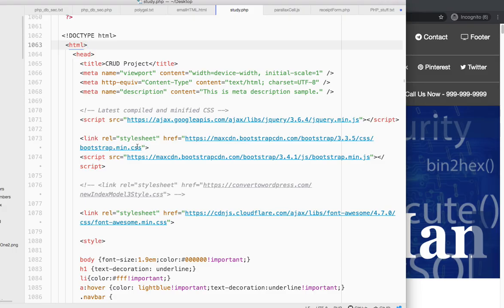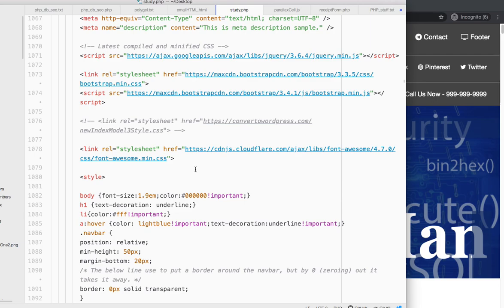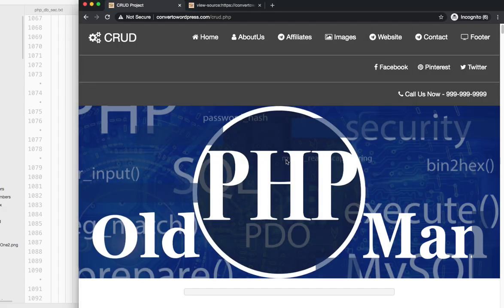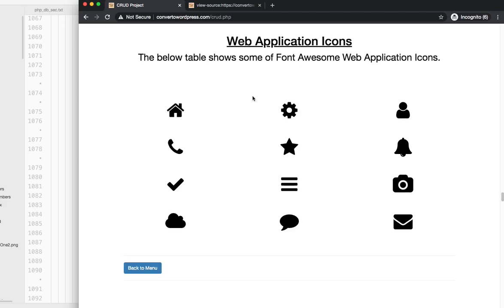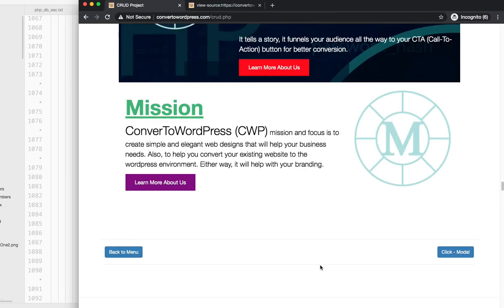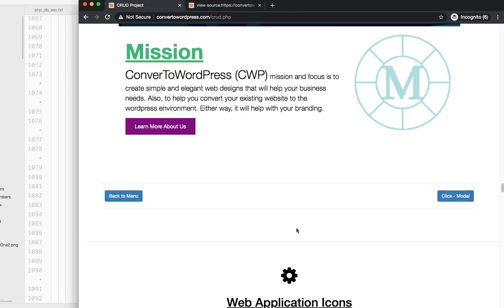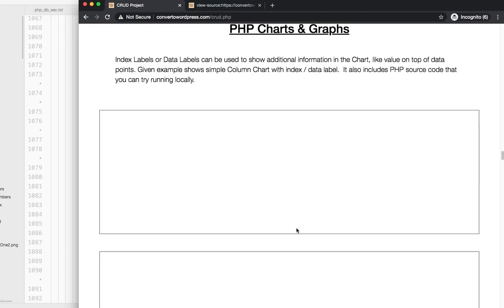This one is Bootstrap, because I'm using Bootstrap, and this is the minified JavaScript of Bootstrap. And then you've got your Font Awesome. That's what gives you those beautiful icons, which are these right here, and of course all the parts of the website. You don't have to have it like this, but you can always change anything you want.